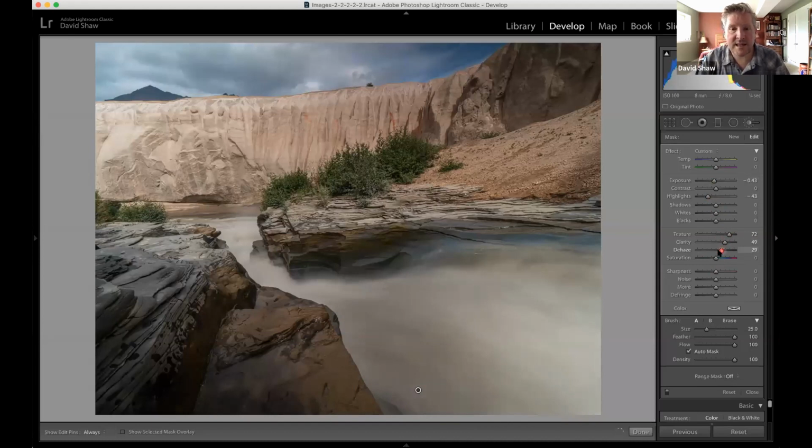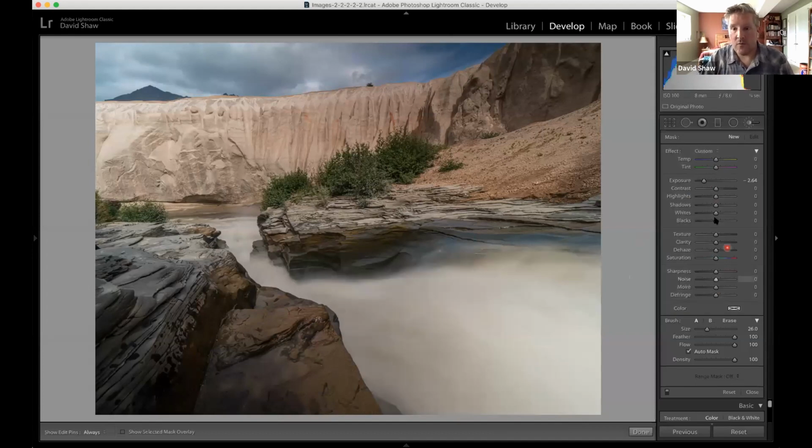So this allows you to selectively apply brushes to certain parts of your frame. And so this tool is great. It's more than just dodging and burning like you would have back in the darkroom days. It allows you to do more than simply lighten and darken parts of your frame. It allows you to adjust color, sharpness, texture, haze, and all of these settings over here. It gives you that control. So, nifty little tool. I'm going to get rid of that for this image, and we are going to move on to a different image. So let's back out of this.